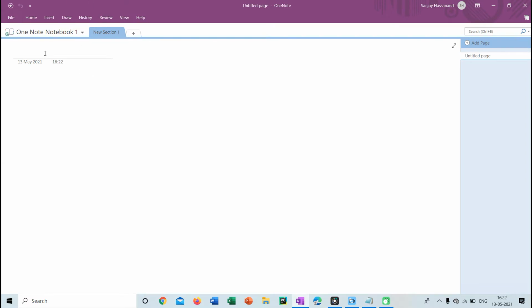Now, if you want to put the sections, this is a section. So we can create in a notebook many unlimited sections. So this is the name of this section. We can change it. Like the name is new section 1. I can change it as OneNote and press enter, and your notebook and your section name is changed.